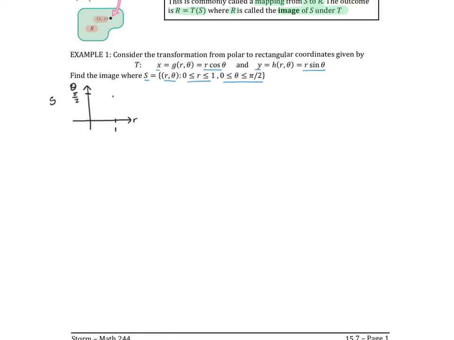So what this region looks like in our system S, or our set S, it looks like a rectangle. I'm going to call the piece from 0 to 1 A, and then I'll just go around counterclockwise and look at each one of these line segments. So A, B, C, and D. And what I'm going to do is take each one of these pieces. So A would be this line segment where r goes from 0 to 1, but the theta values are just 0.